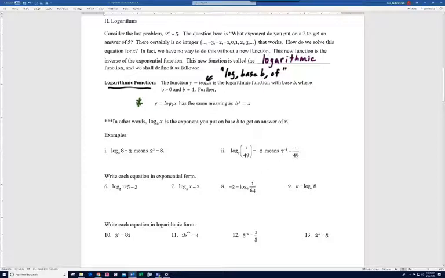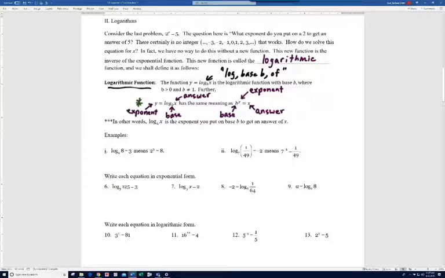All right, so I want to point out something here. We have b to the y power equals x. B is our base. Y is the exponent. And remember, we're calling the x the answer. So notice in the other form, in the logarithmic form, the b is a subscript. That's my base. The exponent, and by the way, I call the subscript the little guy, is all alone in this form. And notice the answer goes there. So it's very important, if you're going to be able to go back and forth between these two forms, that you know these three parts.